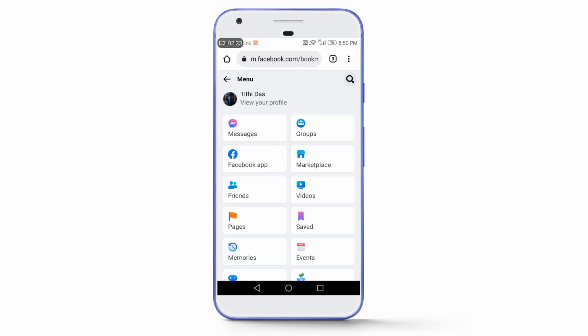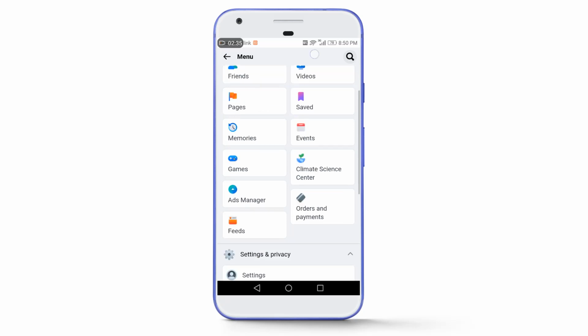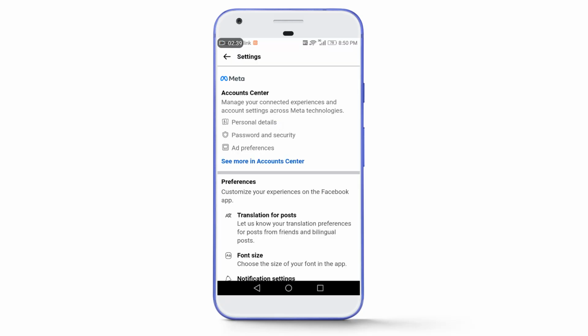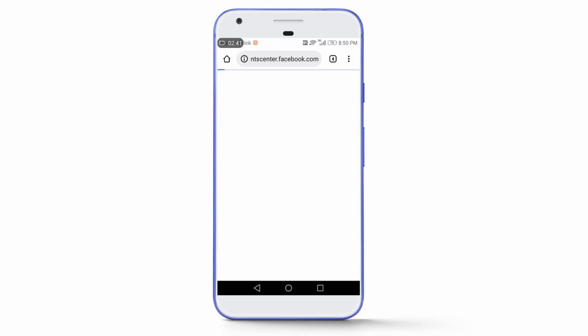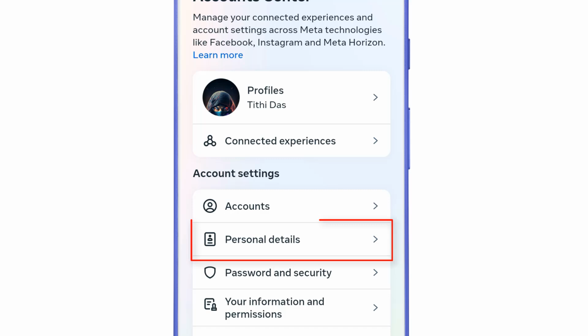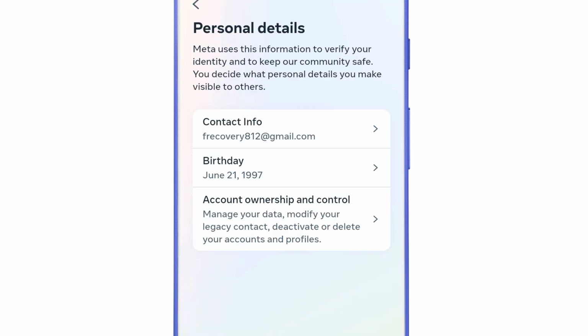So I will go to settings here. Here are the settings. Let's go to personal details. It is the same email address freecovery812@gmail.com that we used during the recovery process.